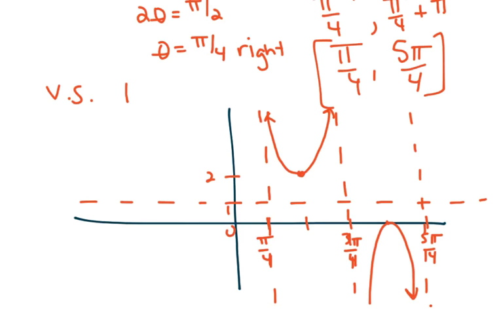Now all I have to do is figure out, well, what are those two tick marks? So they're the average. So the first one, the one where the vertex is at 2, is the average of 1/4 and 3/4. So 1/4 plus 3/4 is 4/4, which is pi. Pi divided by 2 is pi over 2. And then 3/4 plus 5/4 is 8/4, which is 2 pi divided by 2 is 1 pi. And there's the graph of one period of the cosecant graph.